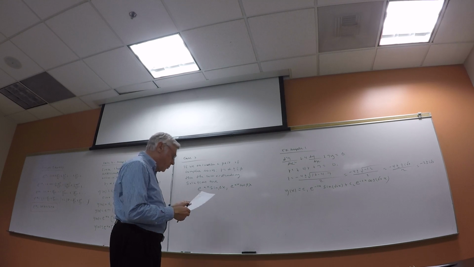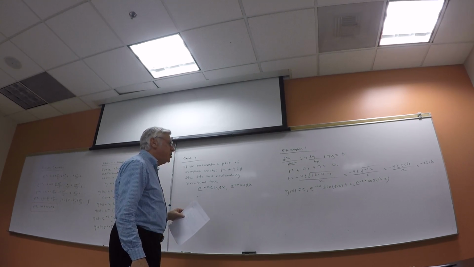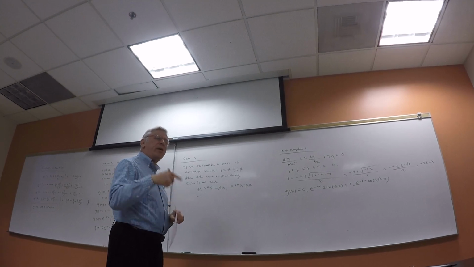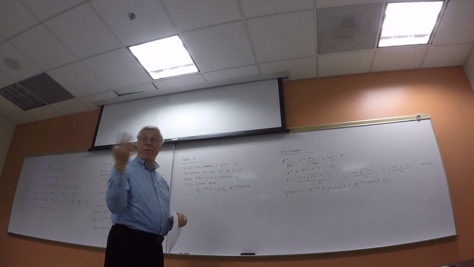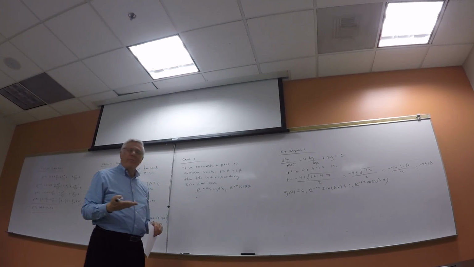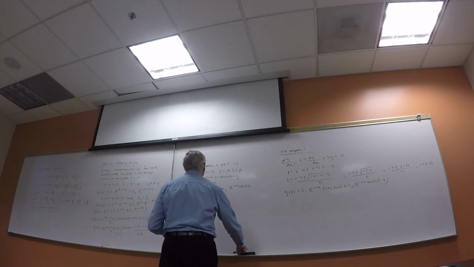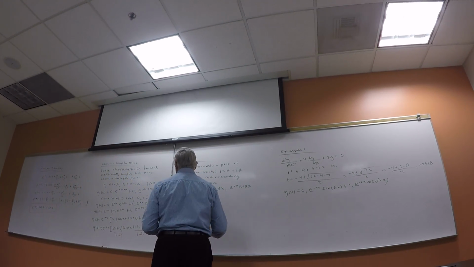Okay, let's go to a third order equation. Again, usually what happens is you get combinations of this thing. You'll get some real roots, some complex roots. You may get complex, real, and some repeated. But we did all those cases, so we know exactly what to do. Let's do example number 2 now.